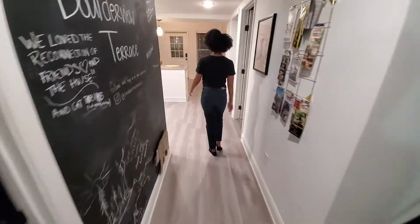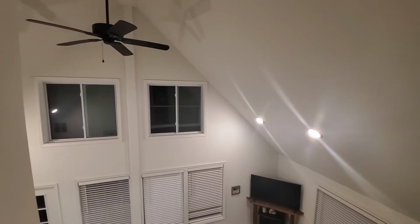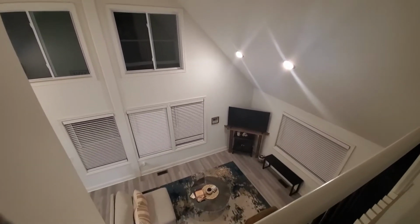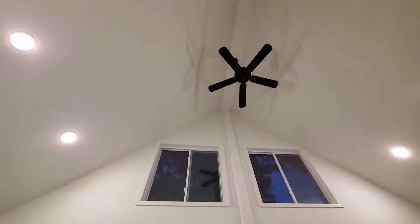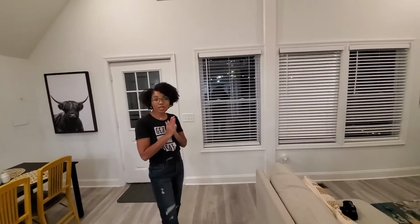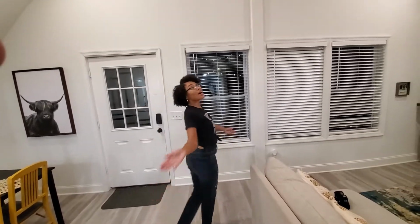And there's more stuff in the great room as well. And speaking of the great room, I forgot to mention, well, I kind of talked about the vaulted ceilings, but look at this. I've always wanted an A-frame house, and I finally found it. I looked at a lot of ones. Some of them were a little rinky-dink, and if the house doesn't have character, if it doesn't have anything special about it, I don't want it. And I feel like people also want to come to houses that are different than their own. So come on upstairs and see the master suite.